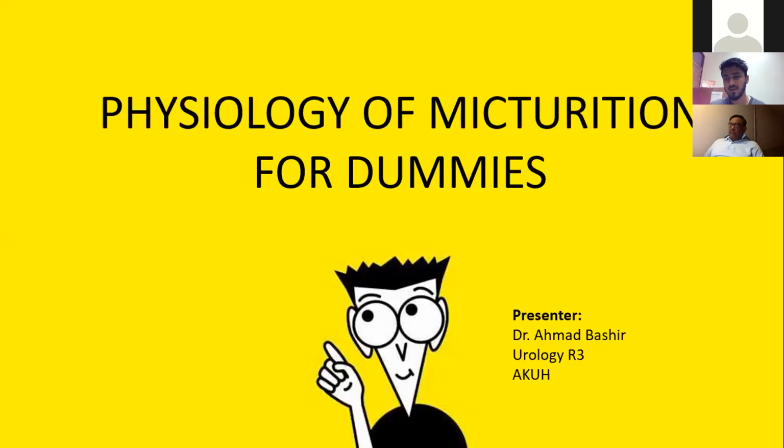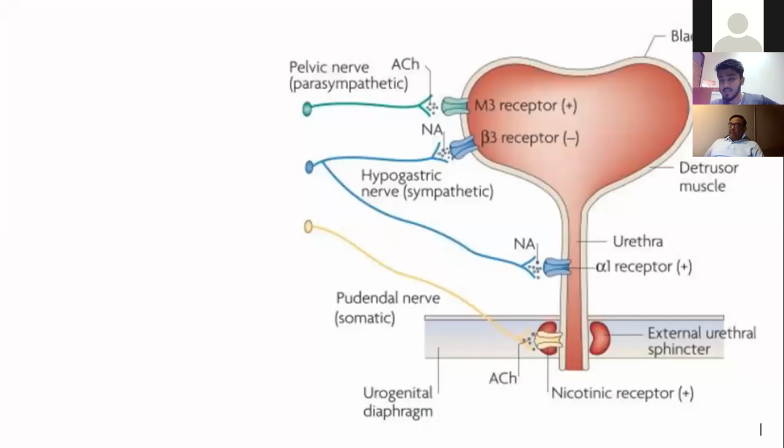For this matter, I would want the attention of the trainees mostly, without any offense to anyone. I am probably top of the list, and maybe the faculty can refresh some of the basic concepts as well. I've tried to keep it very simple because the latter half is probably going to get complicated. This is a diagram that most of us have probably seen wherever we've looked up bladder micturition and receptors involved, because this was from Nature, and it's probably the most used diagram.